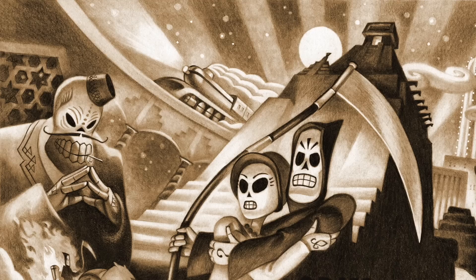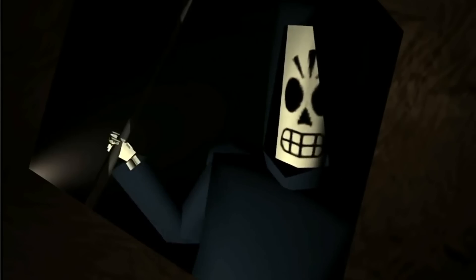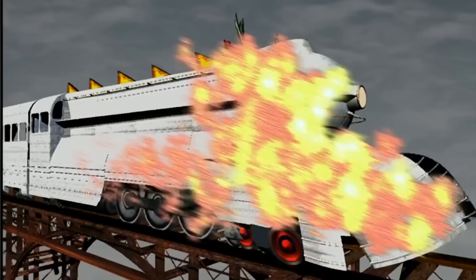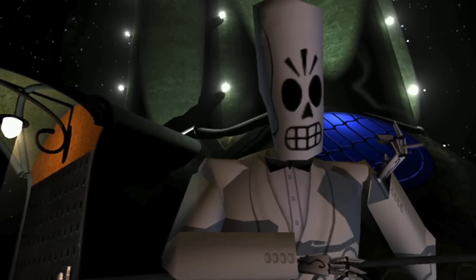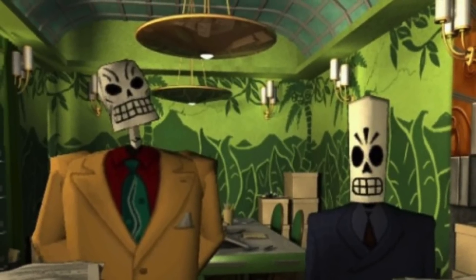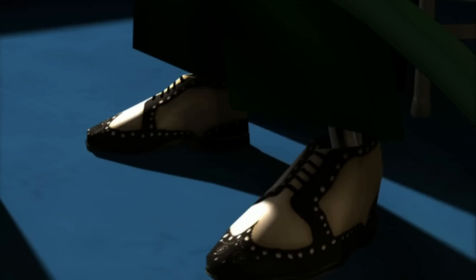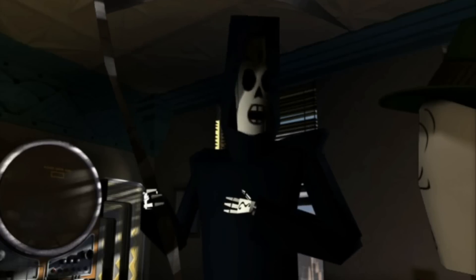And finally, number one is Grim Fandango, which I have trouble even saying without simply describing it as itself. Grim Fandango takes its visual inspiration from Mexican-styled art, but isn't just a total ripoff of it, combining it with film noir. The result is such a totally different style of art that is so ubiquitous to the game itself, nobody even tried to rip it off. The design philosophy of Grim Fandango — taking an uncommon style of art and not just filling a popular framework with it — is something more people should think about when designing a game, because the result was just so aesthetically pleasing and such a breath of fresh air.